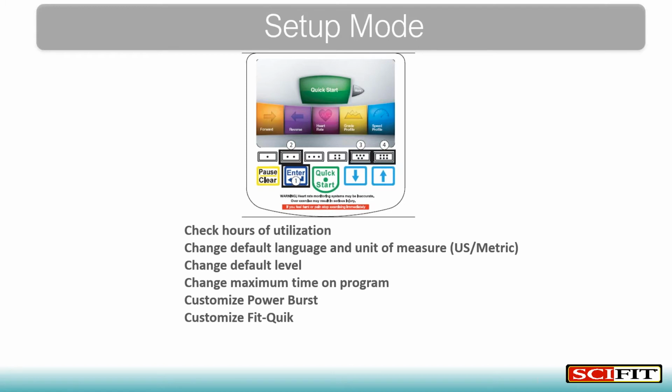You can also change the starting level, which is a good feature for sports performance markets, for example, as they don't want to start at level 1.0 in most settings. You can also change the length of Power Burst and customize the Fit Quick program or create pop-up banners to cue the user to change directions at set intervals. Refer to the operations manual for more information on setup mode.